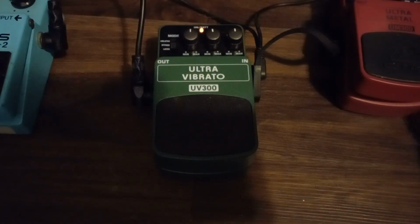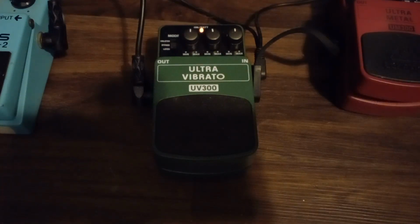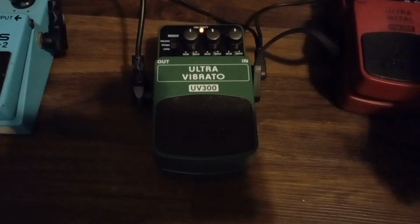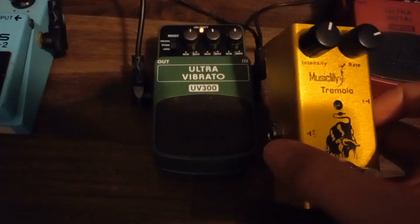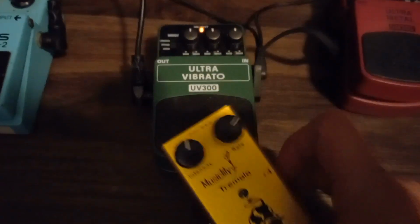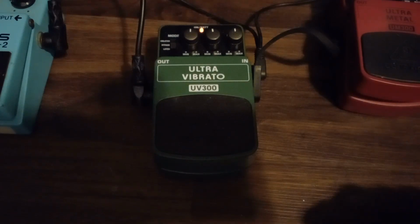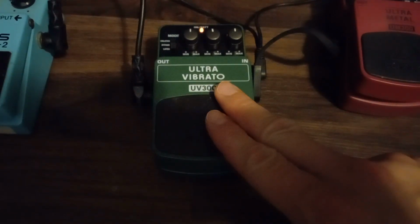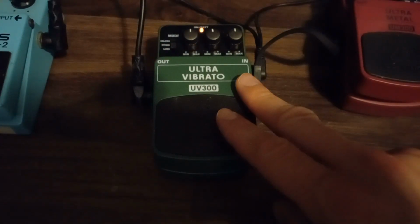And if you can, $30, they're cheap enough that if you do break it, it's still affordable, and you're not really out a lot of money, and you can get another one or get something better once you get used to the tone. I will say between vibrato and tremolo, which is a video I probably will do here soon, discussing the differences between tremolo as an effect and vibrato as an effect, I actually prefer tremolo. I was using this a lot in my earlier bluesy stuff that I was doing on this channel, but I actually have switched over to tremolo just because I tend to prefer that effect.